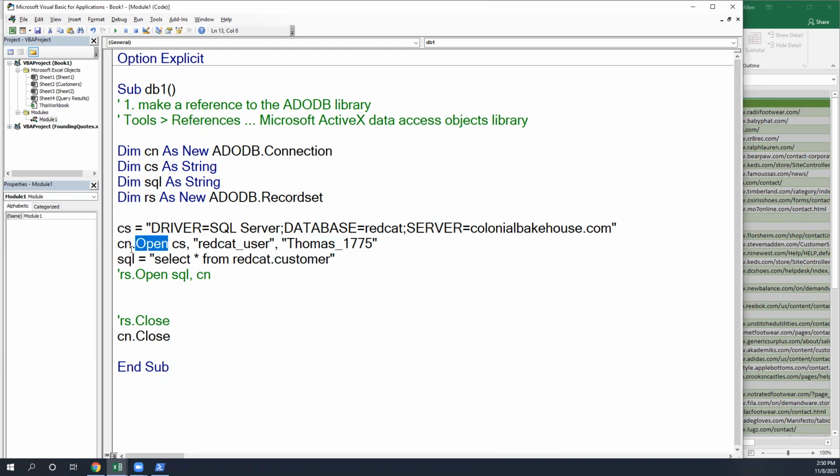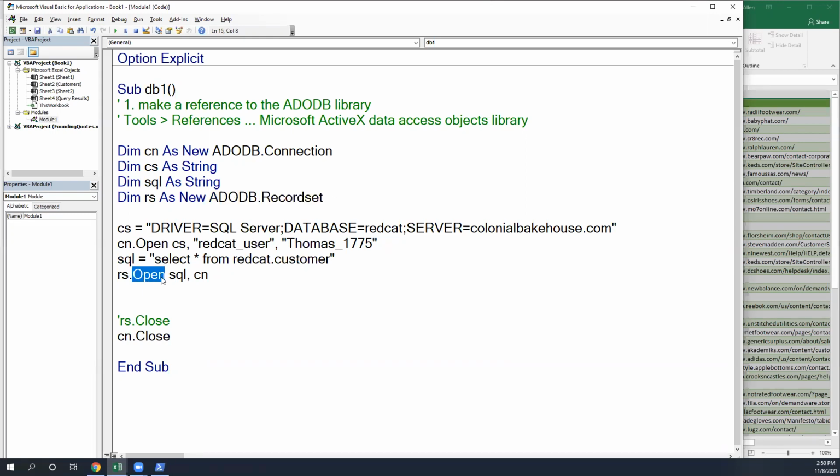So now I've opened the connection using my connection string, my username and password. Now I'm going to call the open method of my record set object. So RS is defined here. It is that record set object. It actually knows how to refer to a set of records, and it only brings back one record at a time. So I ask for the record, it brings back the next record I'm asking for. And the reason it doesn't bring the whole data set is that these data sets can be huge, way too big to fit into memory on your computer. And so it'll maintain your connection to the record set. You'll ask for a record, it'll give you the next record and keep track of where you are going through that set.